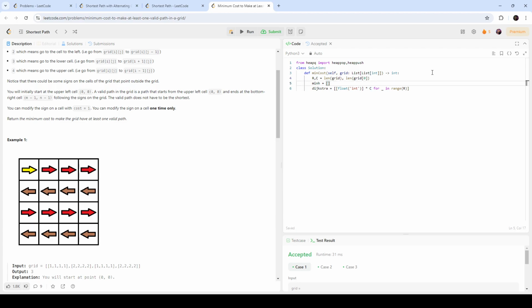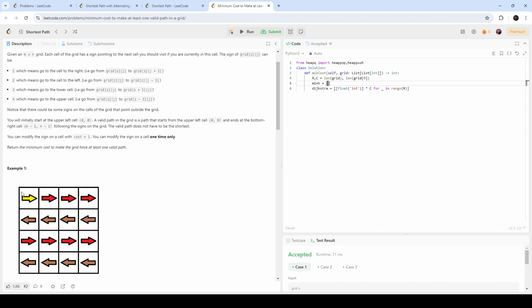And then what can be the first thing that is going to be pushed into the min heap, right? It's going to be our starting position, right? And then what is the cost to go from this position to itself, right? Basically 0. You can just stay at it, right? And then we add the row number and the column number, and this is basically cost and row and column.